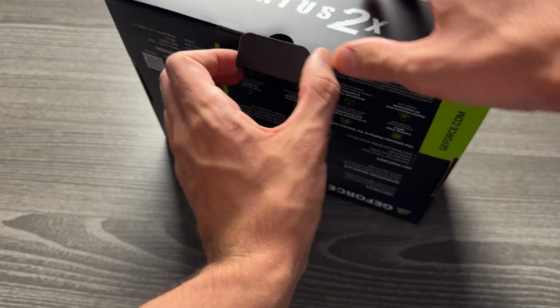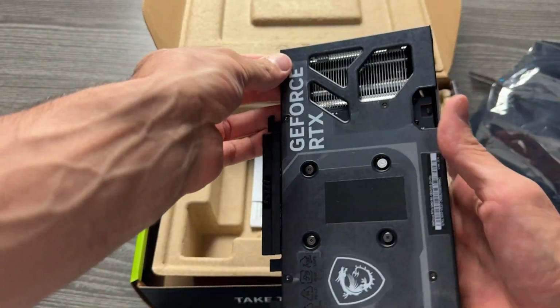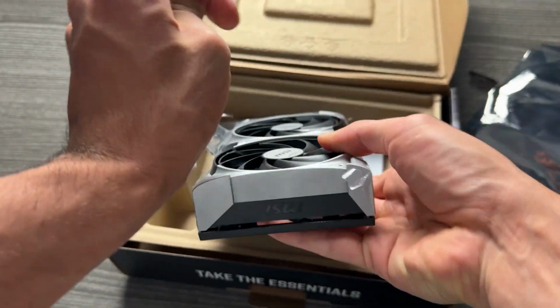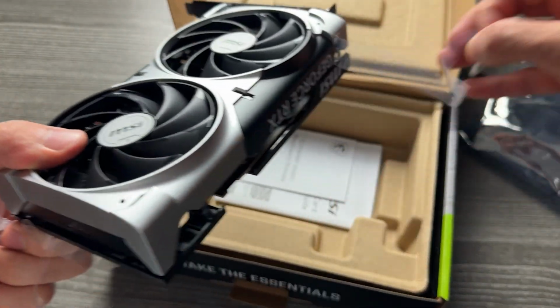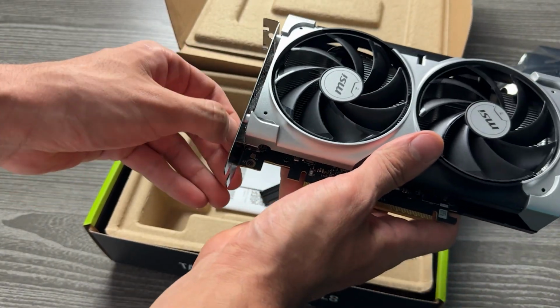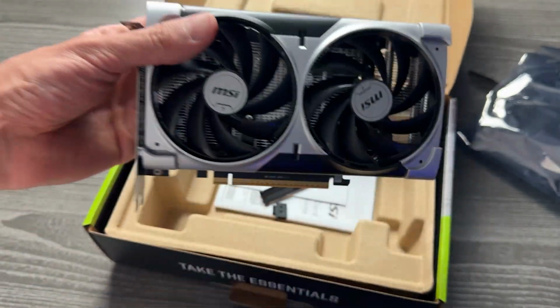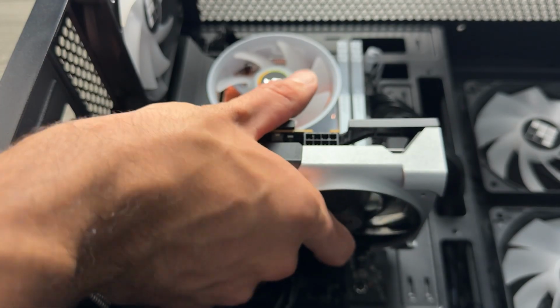Now I got the Ventus 2X just because it's a cheap model I could find here, and I paid 250 bucks for it, and I bought it brand new. But you should buy used, because I see a lot of people already selling them used, and you can buy one used for around 230 bucks. Don't pay more, because you can buy it brand new for 20 bucks more, maybe 30 bucks more. I got mine on discount. But what's the point of going used if you don't get at least 30 or 40 bucks in your pocket? You know, no point, just buy brand new.